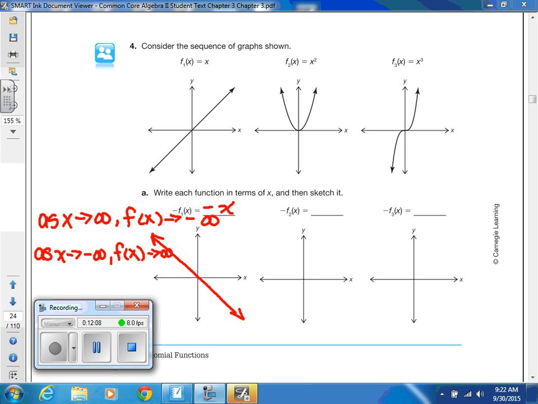Alright. If I put a negative here, that's going to be a negative x squared. What does that look like? Like that. So in end behavior, as x is approaching infinity, what's f of x doing? And as x is approaching negative infinity, what's f of x doing? Approaching negative infinity also. Yes.